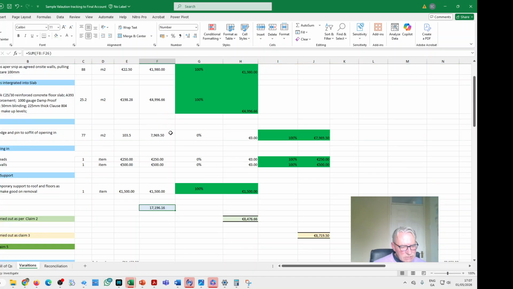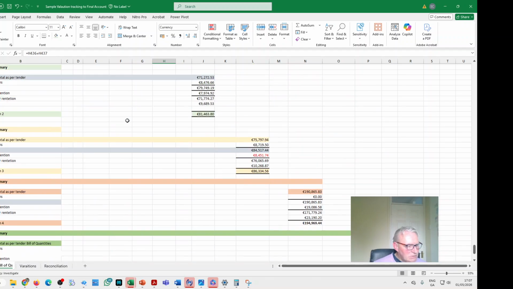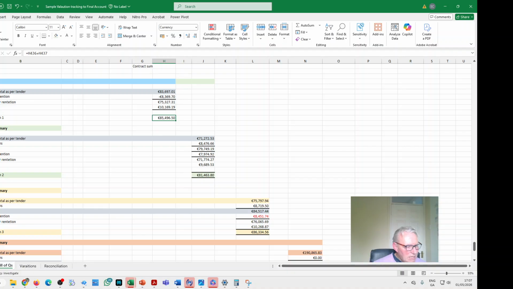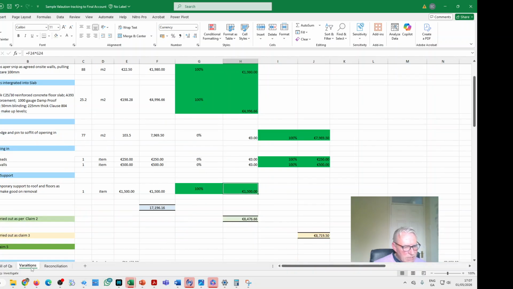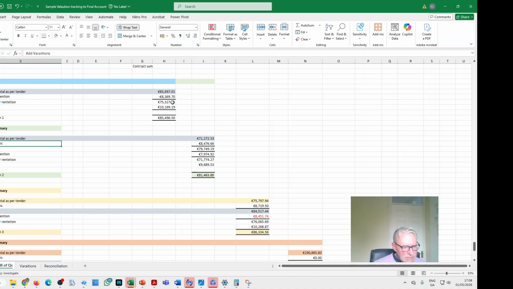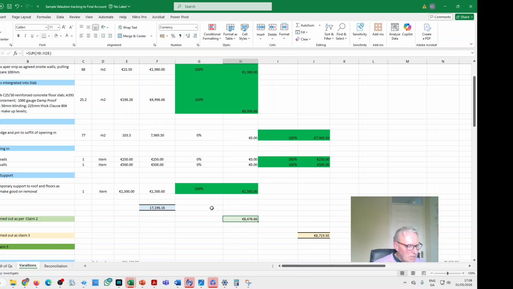Okay, so you can see that that's the total, but you can see this here is done in the first month, and in effect this will then be in this sum here, so this total here ends up coming back in to here, right there. That sum there is this sum here. So this document relates back, and then you get the monthly valuation of works that is then certified.